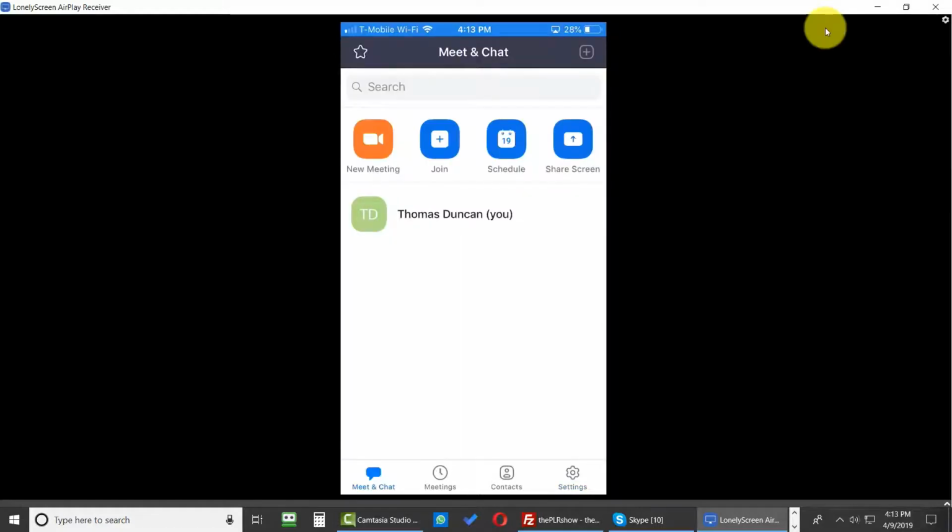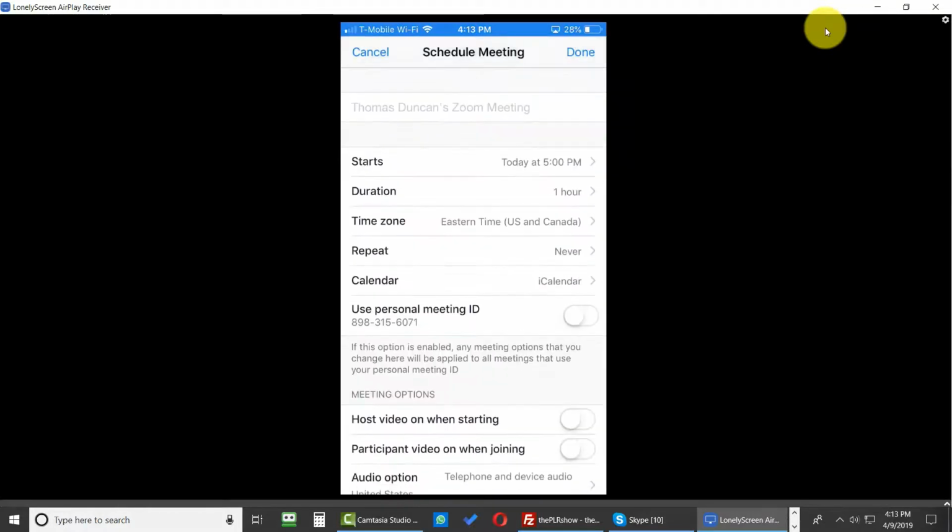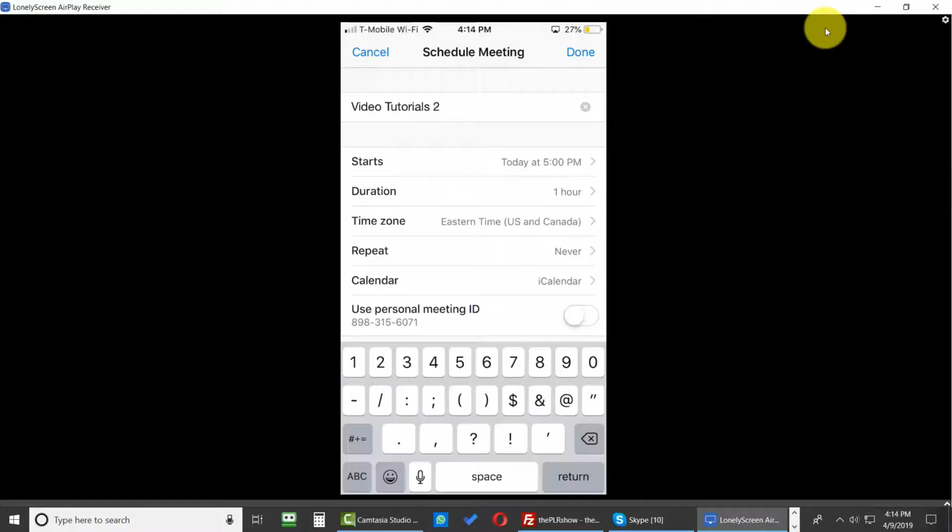Now that our scheduler is available, we can click this third button over, and we can schedule our meeting in our calendar. Now you're going to need to write something descriptive about the meeting. And then we'll need to choose the starting time for the meeting. And just as we did using the desktop, we'll need to choose a duration. And when you're using your mobile device, you are going to want to specify your time zone.